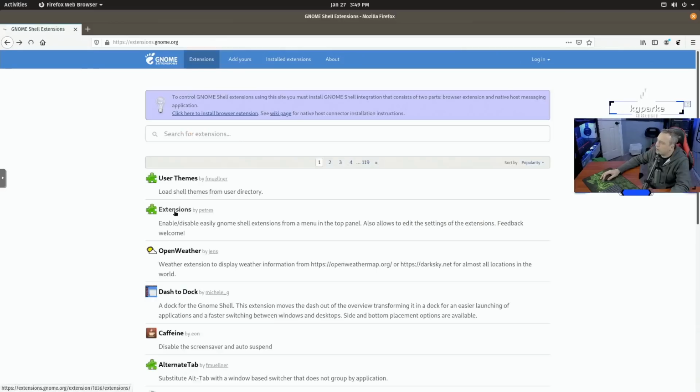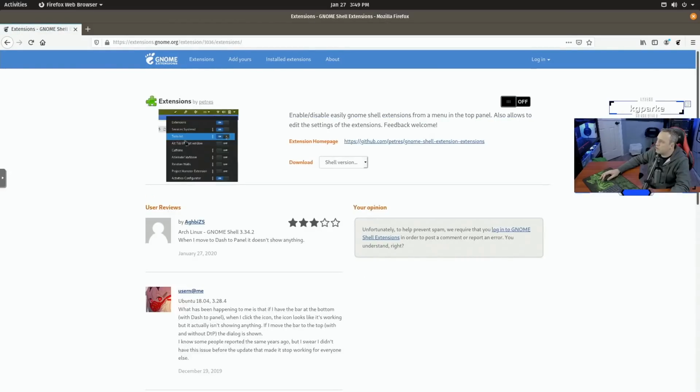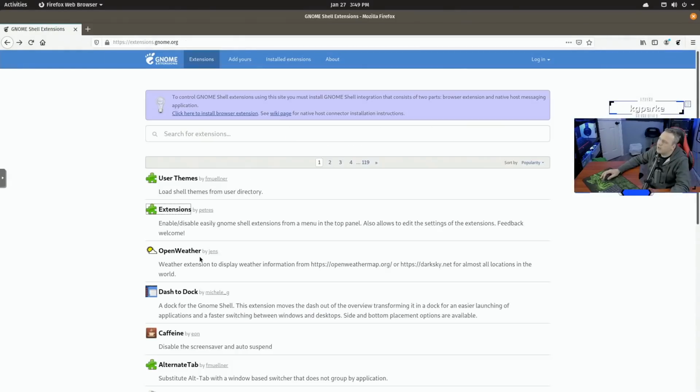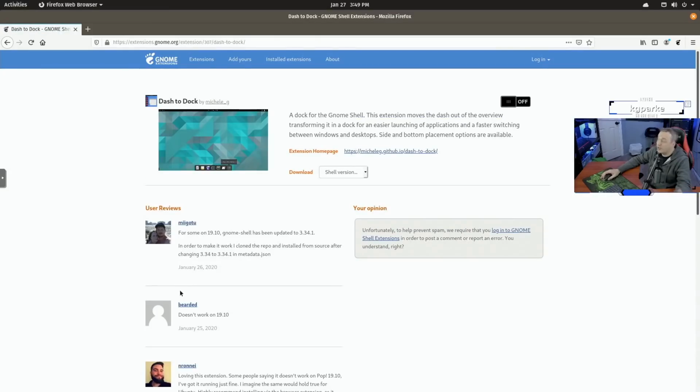But there's a couple other ones in here that I'd highly recommend just to see what extensions you have. This is a good one just to have. And then a couple other ones. I don't like to go too crazy with this, as if you're going to go really crazy, you probably installed the wrong desktop environment. I want to stick with GNOME just because I do like its integration with the system, and you don't have to drop to the terminal for some things where some other desktop environments just aren't as friendly or not fully baked as GNOME is.